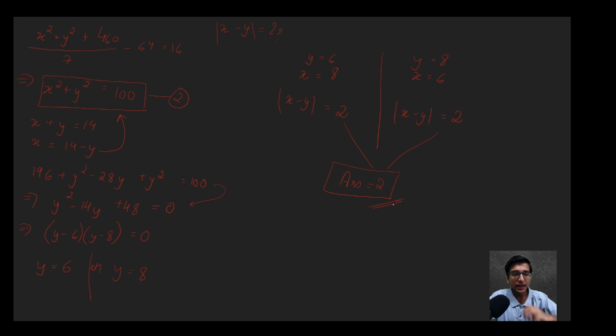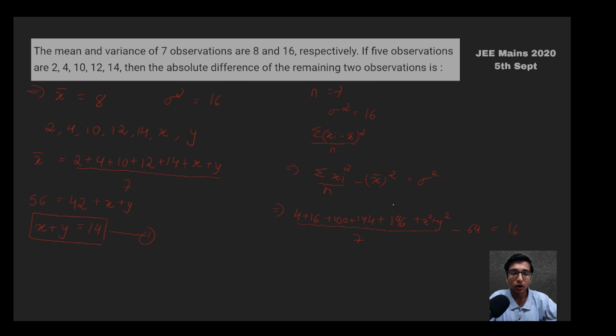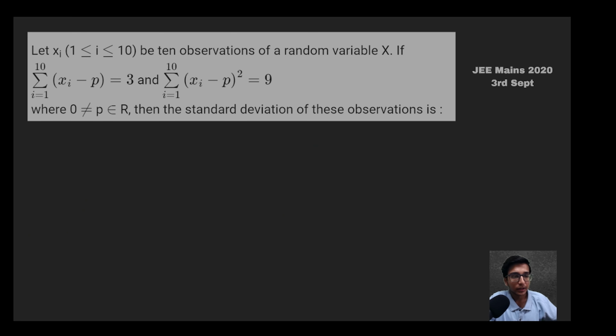Now this was a fairly lengthy question, I would say, according to JEE Mains, because the concepts that were used were very easy. However, the calculations required in this question were very lengthy, so this would have taken a little time. However, only patience would have helped you achieve this question correctly. Let's look at the other one.